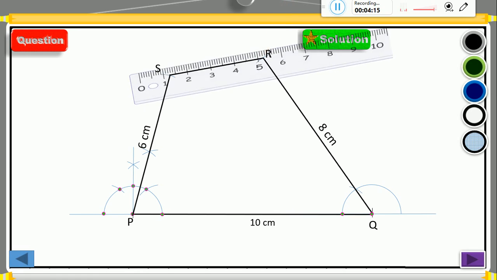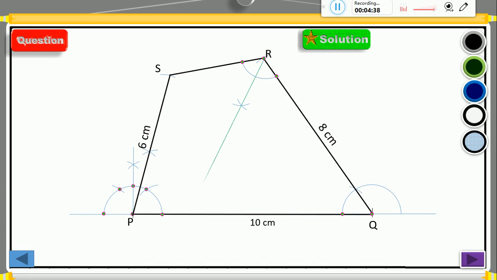That completes the quadrilateral. We are now going to construct, bisect angle SRQ. With a compass at R, draw an arc. With a compass at the points shown, draw another arc. At the new point shown, draw another arc to cut the first one. The green line is locus 1.